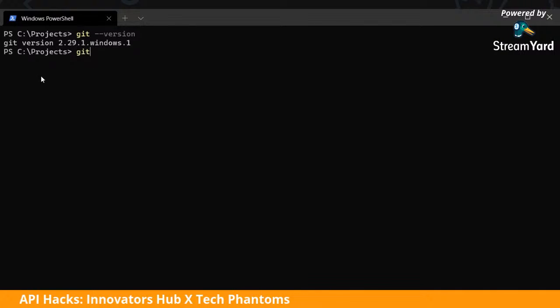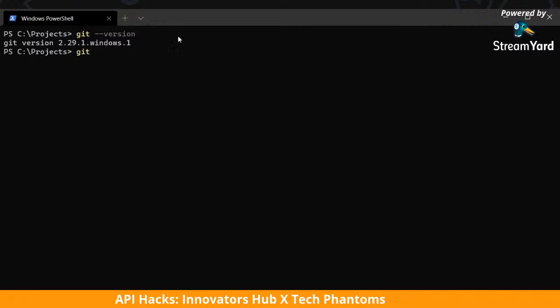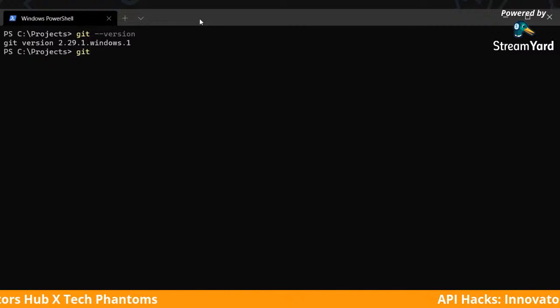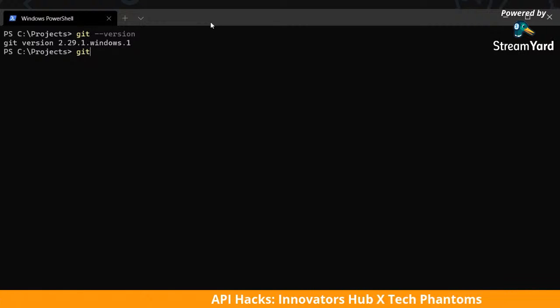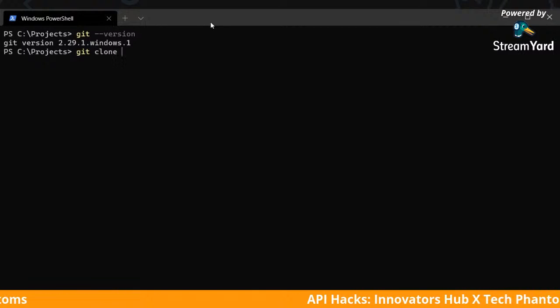You can see I am currently in my projects folder, which is in the C drive. Please make sure where you are cloning it, because if you cloned somewhere else and now you are searching for where your code went... so make sure where you are cloning it. The command for cloning is git clone, and then paste your link.